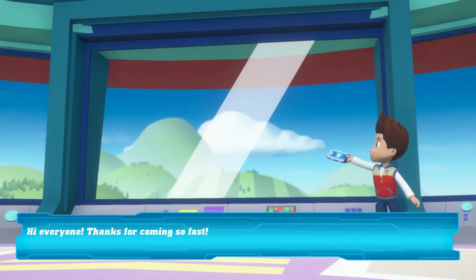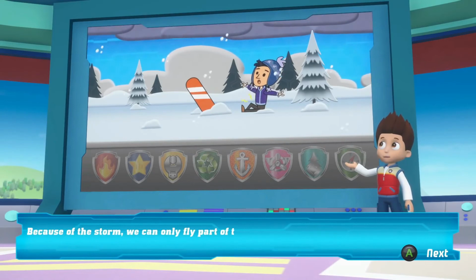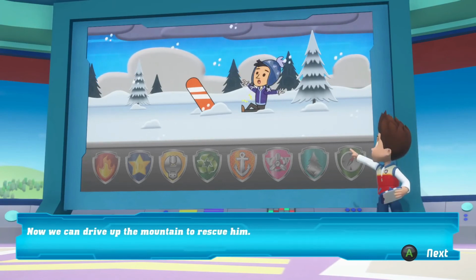Carlos. Hi everyone, thanks for coming so fast. Jake hurt himself and can't get off the mountain. Help! Because of the storm, we can only fly part of the way. Now we can drive up the mountain to rescue him.